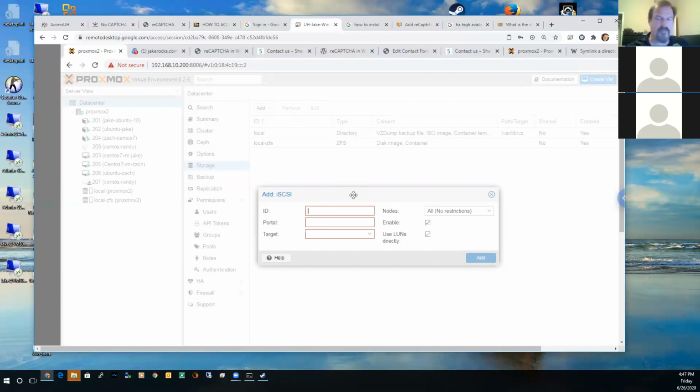If it creates a block storage device on a Windows server, all I see is iSCSI block 123. And all I know is that it's assigned to Proxmox 2 here, but I can't see the individual files in it. One, that's a good security measure. And two, block storage is faster than individual file name storage.